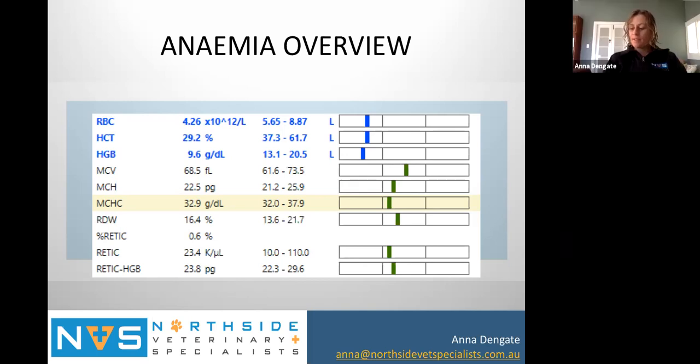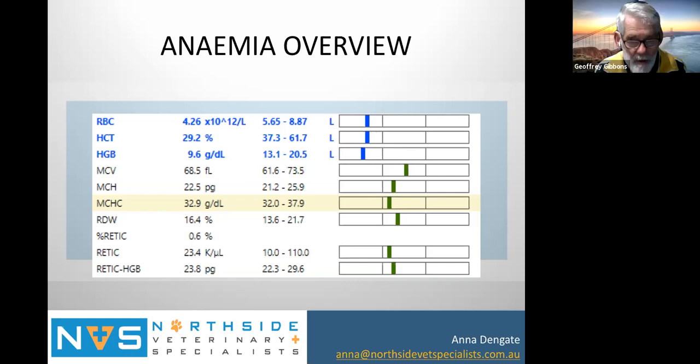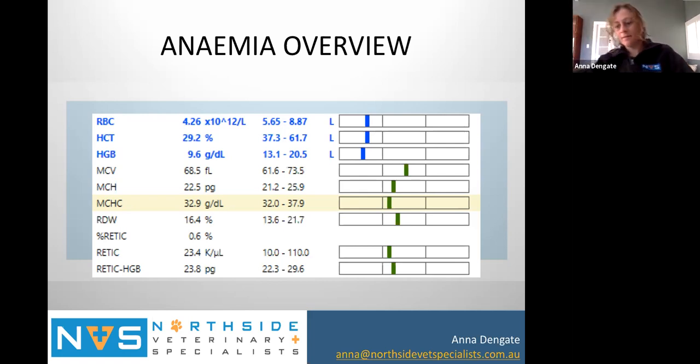Non-regenerative. So this is a dog with chronic gastrointestinal signs over the course of a year, waxing and waning. 4-year-old. So that's exactly how I'd classify it. So normocytic, normochromic, and non-regenerative anemias. What are your differentials? Well, anemia of chronic disease, I guess, would be a broad sweeping statement.